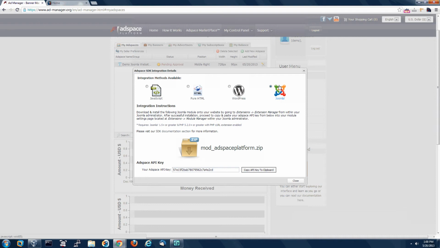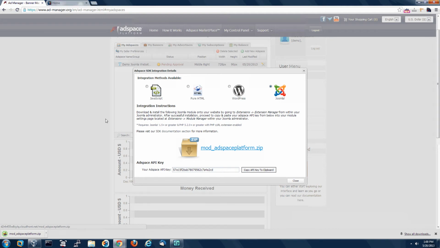This is the module. This is the Joomla module mod ad space platform that allows you to display a banner anywhere on your website and be able to manage and monetize that ad space or banner space however you want, basically. Gives you the complete freedom. Okay, so I'm going to click here and I'm going to download this file onto my computer.